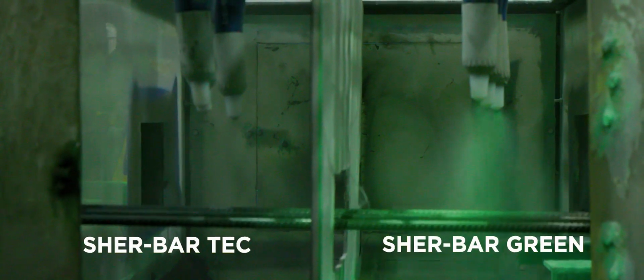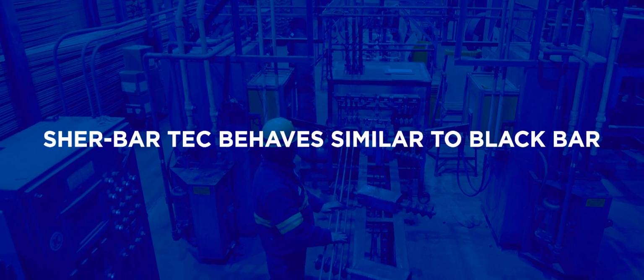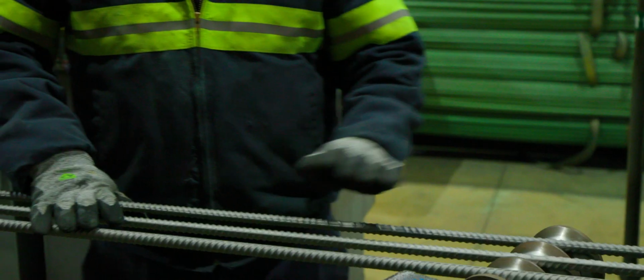With a classical smooth epoxy coating, there is a reduction in the interaction between the concrete and the epoxy. To ameliorate that, the textured epoxy coating is added to the core base coating of epoxy. This increases the interaction to the point where it behaves similarly to the black bar. The damage tolerance built into the textured epoxy protects the single layer epoxy underneath it.